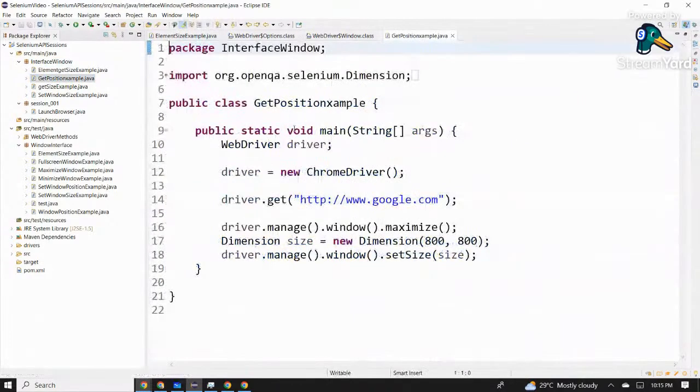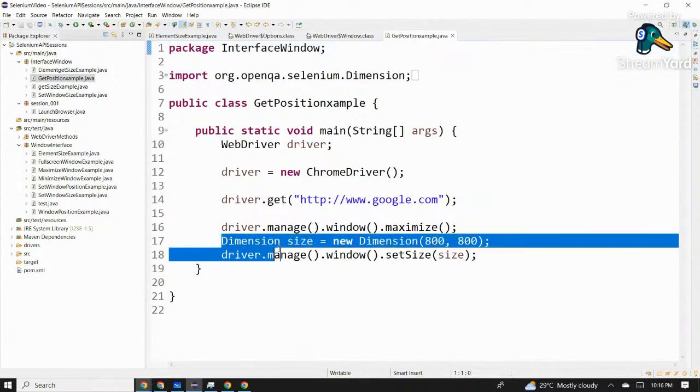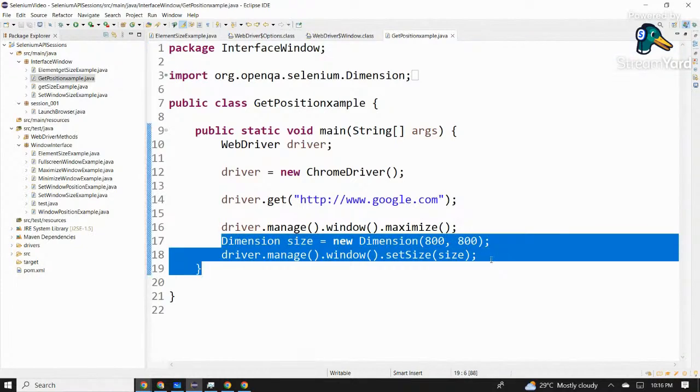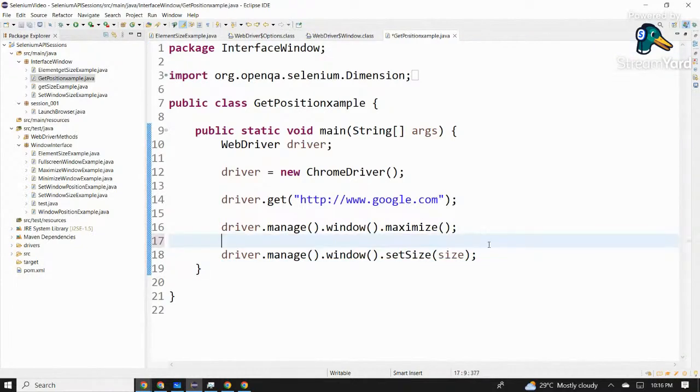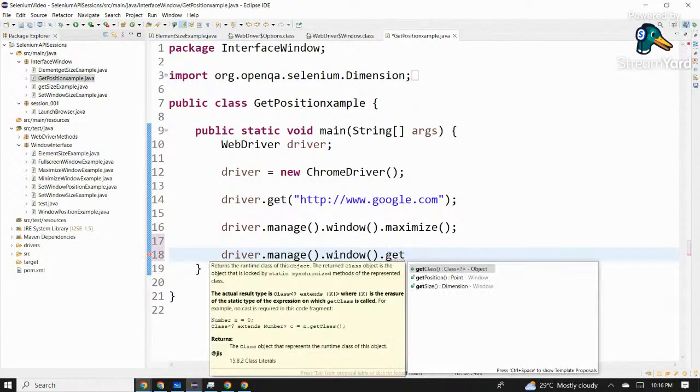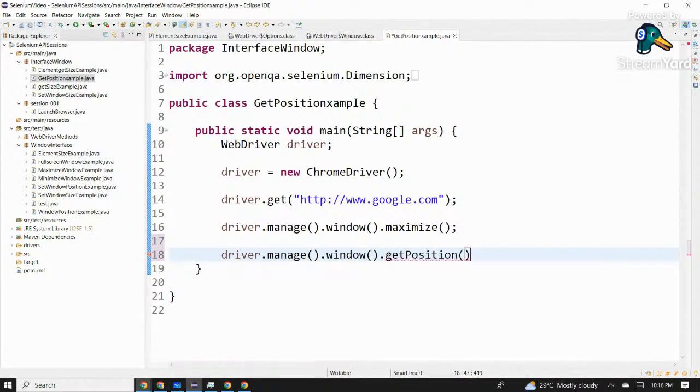In the getPosition example, we need these methods. So I maximize this, and later I'll change this one to getPosition. Okay, getPosition. What is the return type?